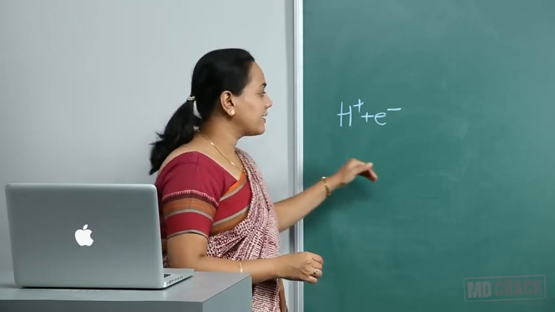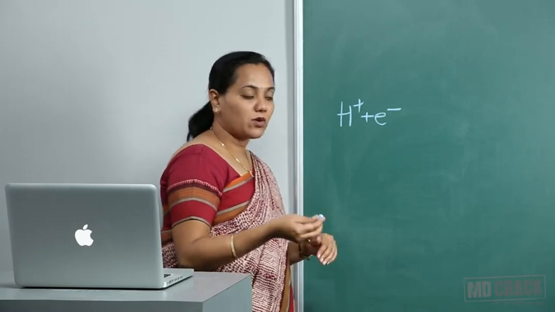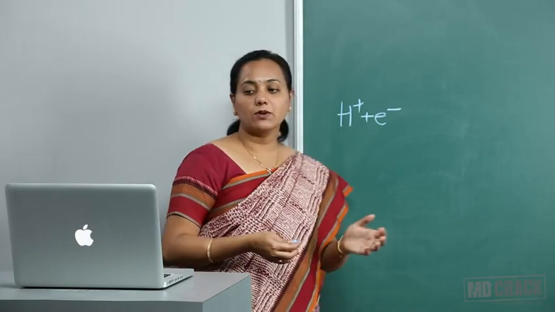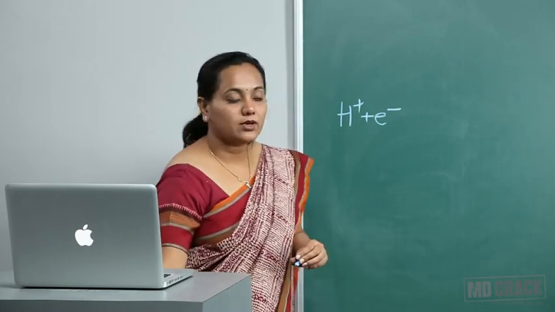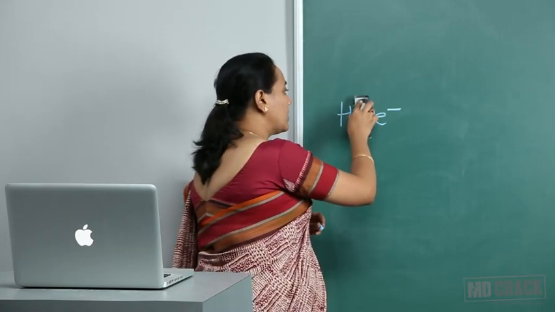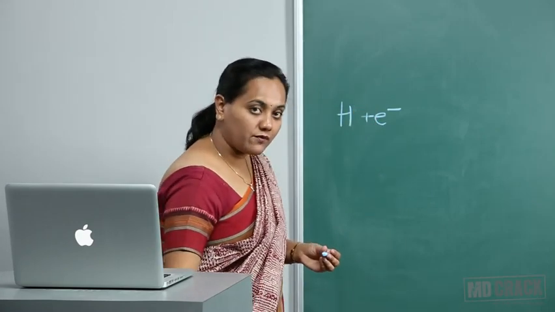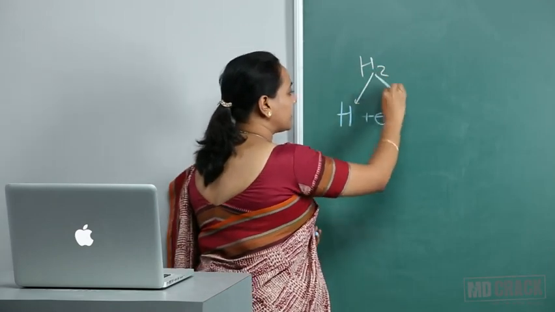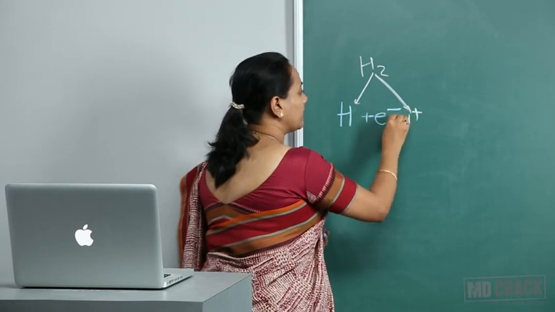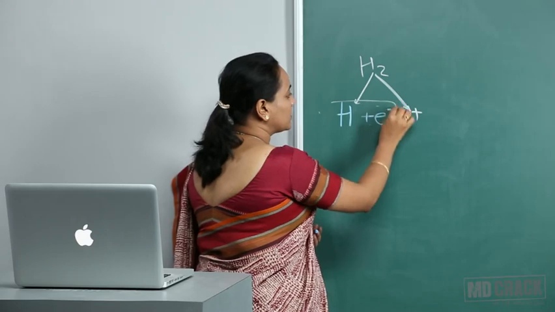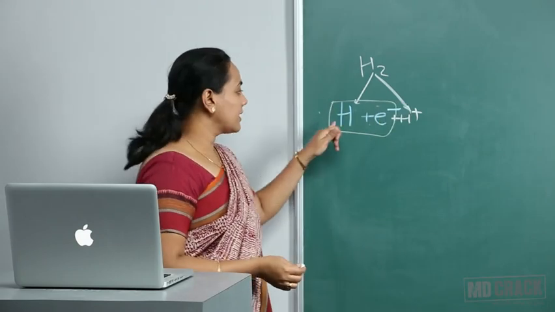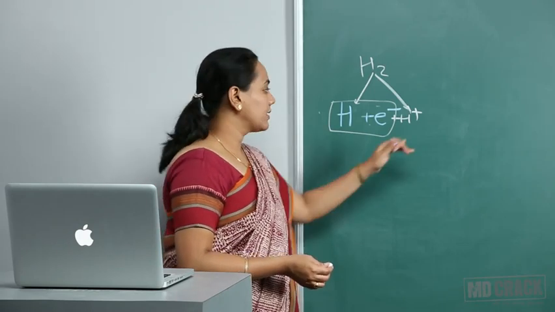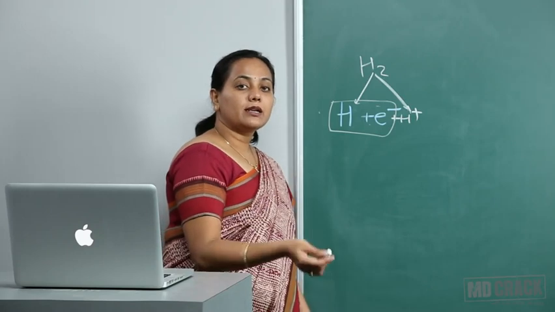When it accepts one hydride ion, what will happen to the other hydrogen that has come out of the substrate? It will become H plus and e minus also. So whenever we have H2 coming from any substance, one hydrogen will form H plus e minus, and another will form H plus e minus. This e minus will go here, accepted by the hydrogen. The hydride ion will be accepted by NAD plus, whereas the H plus is going to be released into the surroundings.